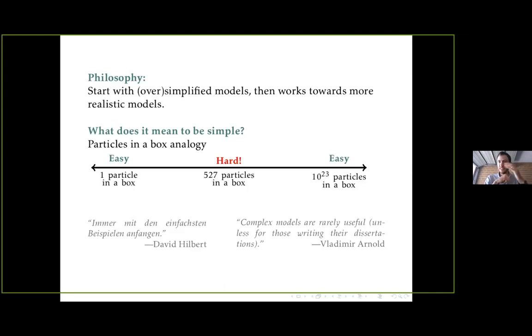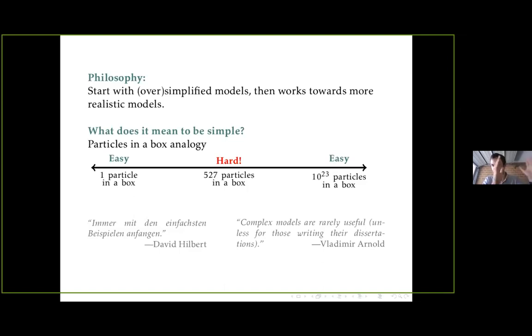Okay. And the second thing I want to emphasize related to this is, in a vague sense, what I mean by simple. What does it mean to be simple? I'd like to use an analogy from physics. Imagine you have some particles in a box. If you are looking at just one particle in a box, that's a simple problem, high school physics. If you have a lot of particles, like 10 to the 23, then you are in the realm of statistical mechanics, and you will ask some different questions. In some way you're considering maximally random systems, and you can get some average result out. And the intermediate region is really, well, there's nothing to do except brute force computer simulation that will kill your supercomputer, right?